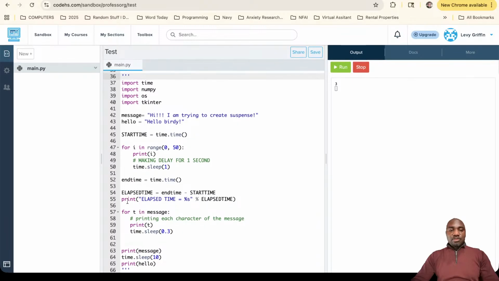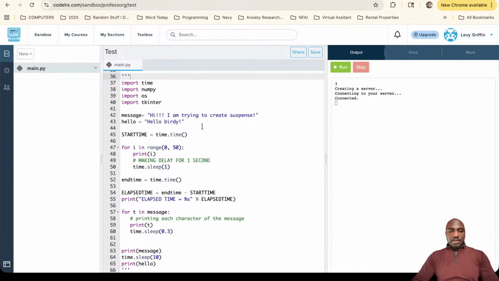And then all I did was say print elapsed time. Elapsed time equals this percent, in seconds, this modulus, elapsed time. And then it's just going to print the elapsed time.